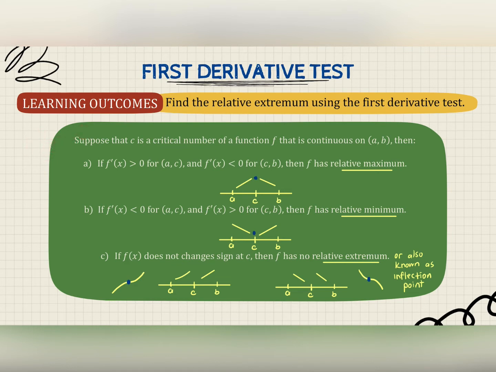Okay, and then daripada situ nanti kita akan dapat value of x equals to c lah. Okay, sama ada kita factorize ke apa itu tengoklah daripada function f prime x itu sendiri. Okay, so daripada x equals to c tersebut, now kita nak identify whether that c itself adakah dia maksimum ataupun minimum. So using first derivative test, kita akan tengok berdasarkan table. Okay, nanti kita akan buat table. Okay, let's say kalau kita ada f prime x more than 0 daripada interval AC, dan juga dekat interval CB pula kita dapat f prime x less than 0.